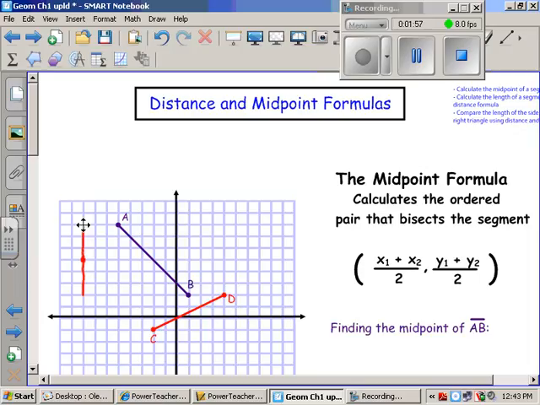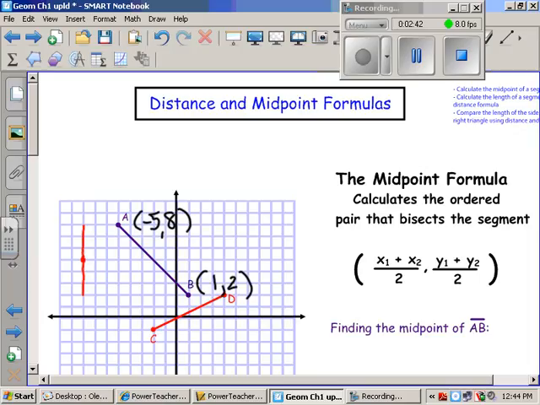So first thing you have to do is figure out the ordered pair. So A is at negative 5, 8. And B is at 1, 2, right? Does anybody know why they're called ordered pairs? Why do we call that an ordered pair? Yeah, because it's always in the same order, x then y, always, x then y. And later on, we're going to be studying three-dimensional graphing, and we're going to have x then y then z. And they're always going to be in that order, x, y, z.